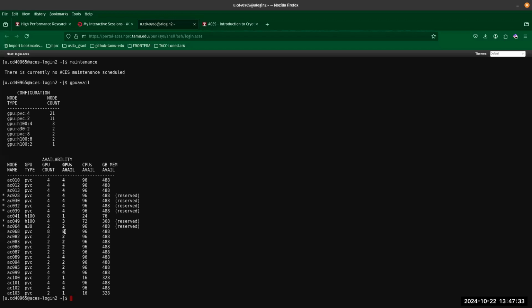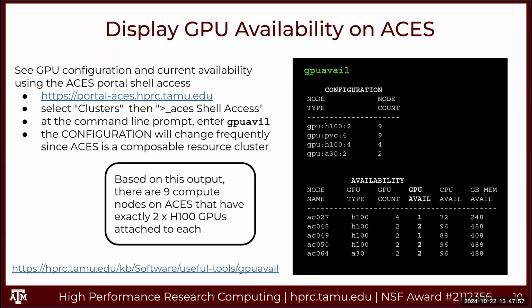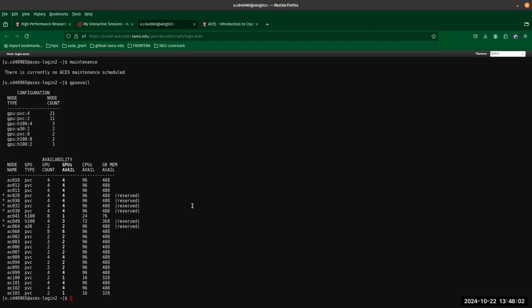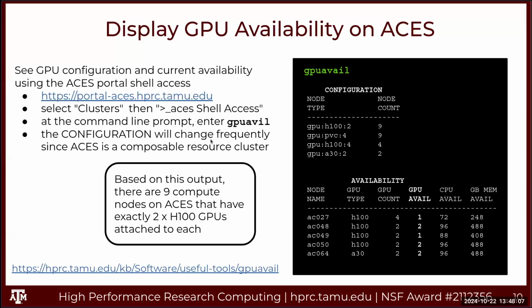We actually have a reserved node. This is one of them right here. You can see there's 1 job already running on this node that has 1 of the GPUs. So there's 3 more GPUs available that can run on this node. And this configuration can change. You can see right now it's different than when I created this slide.